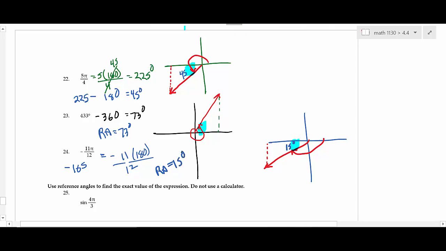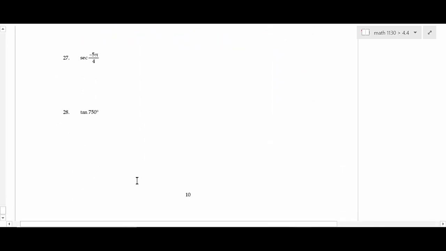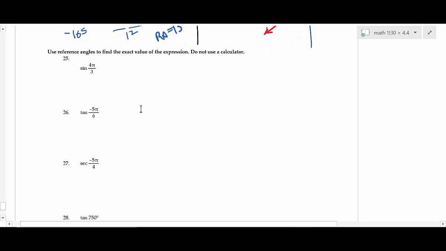All right. Everybody okay with what I'm talking about with reference angle? Remember it's always between the x-axis and wherever that angle is that I gave you, and you can usually just reason that out. Now these problems at the end of this you can do on the unit circle. So when you're doing your homework, you can do this with the unit circle if you want to, because it's probably easier to learn to do it that way. But just to show you this, if you change this to degrees, which is what I'm going to choose to do, you'd have 4 times 180 over 3.